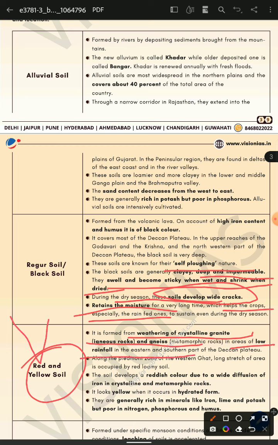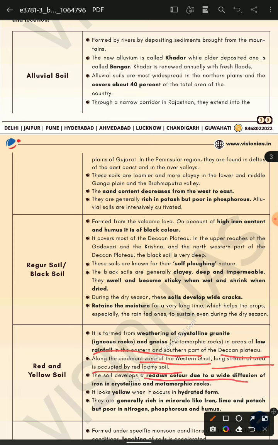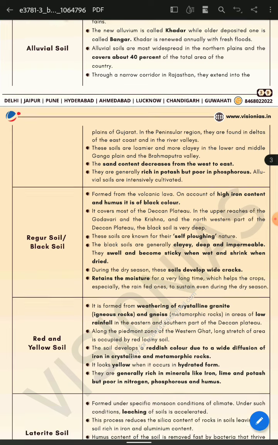because there is the maximum rainfall in, and this is also found in the eastern part, and some part of these the maximum rainfall in this area and the part of Deccan Plateau also, and the Western Ghat and then eastern part of the Deccan Plateau, and also zonal Western Ghat. A long structure of area is the relief. This is the radical colors and the wide dispersers in the increasing of the matter in the rock.